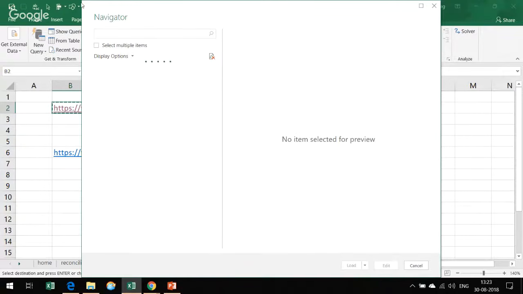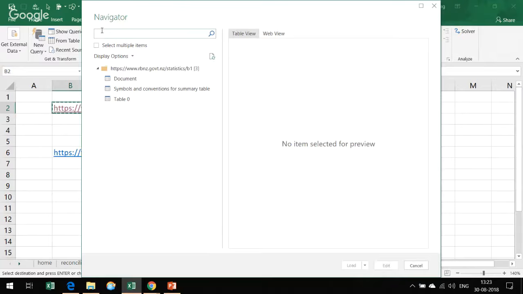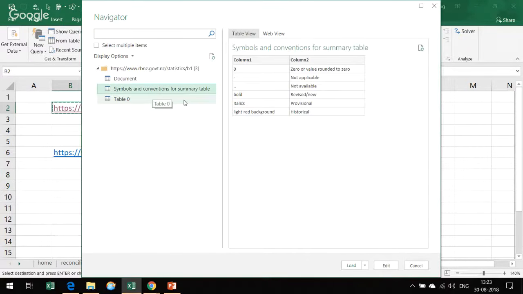This will show a Navigator page. Usually whenever you connect to anything in Power Query, unless it is very simple, you will come across the Navigator screen where you have to make a choice. It found 3 different tables, and it is asking, which table do you want me to bring? Document is the main table. This is probably not what we want. Symbols and conversions for summary.